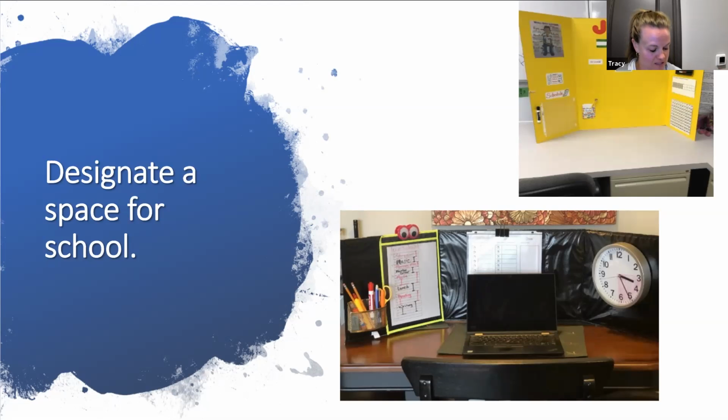So having a separate space really gets them into a mindset that they need to be doing some work right now, and that's going to help out a lot. But these can be really simple, and you may have heard some teachers talk about them, or I know some schools are providing them as well.